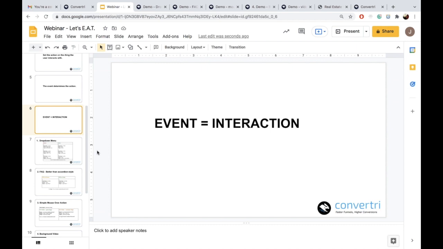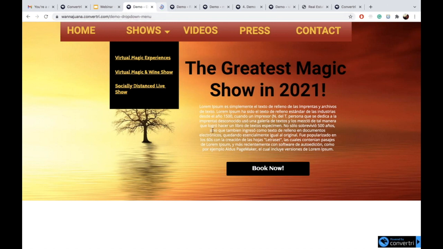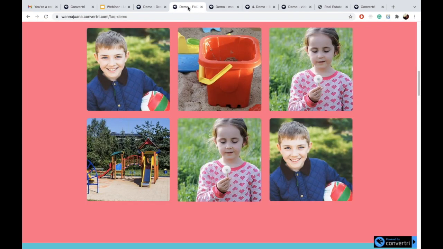All right, so let's just dive right in. I'm going to show you the 5 things that we're going to create. The first one is a custom menu dropdown without using the navigation bar. The benefit here is that if you want your users to open a URL in a new tab without leaving your Convertry page, this will get you there. See? Ta-da! I'll show you more of that later. At the moment, our in-house navigation bar does not do that, so we're going to show you how to get around it. Second demo is the FAQ dropdown, better than the accordion style.